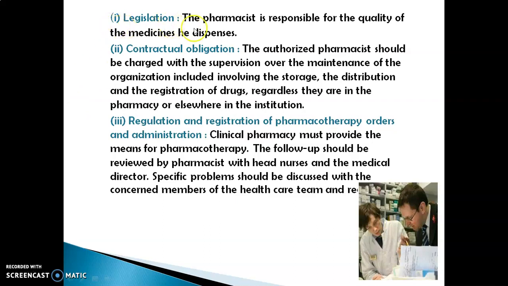Then, legislation. The pharmacist is responsible for the quality of medicine he dispenses. Contractual obligations. The authorized pharmacist should be charged with the supervision over the maintenance of organization, including the storage, the distribution and the registration of drugs, regardless of whether they are in the pharmacy or elsewhere in the institution.